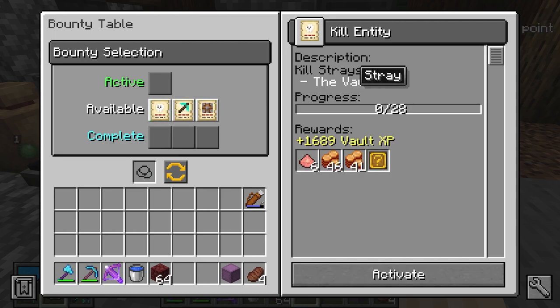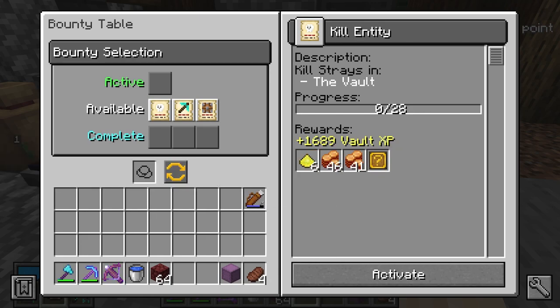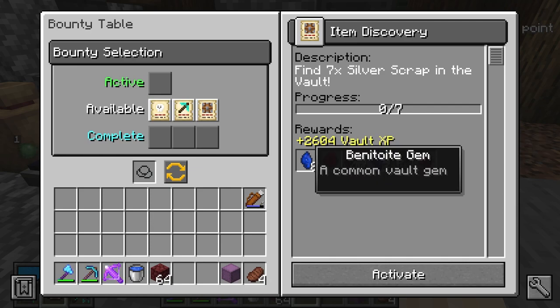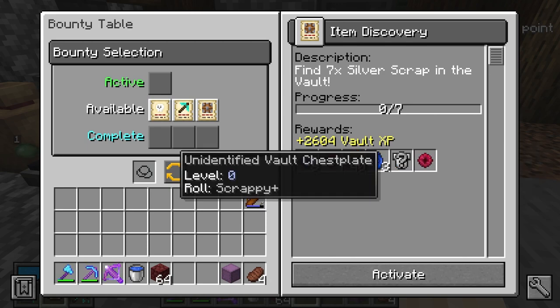So this is a kill entity. Let's see. Kill strays. 28 strays. And if we do that, we'll get 1600 vault XP, 6 skill essence, and 87 vault bronze, ooh, and a mystery box. Mine 4 Larimar ore, and we get 2 pieces of vault. Wow, that's pretty good. And then also find 7 silver scrap, and we get something called an ore, 2 orbs of regret, 11 Beniatite? And a chest plate?